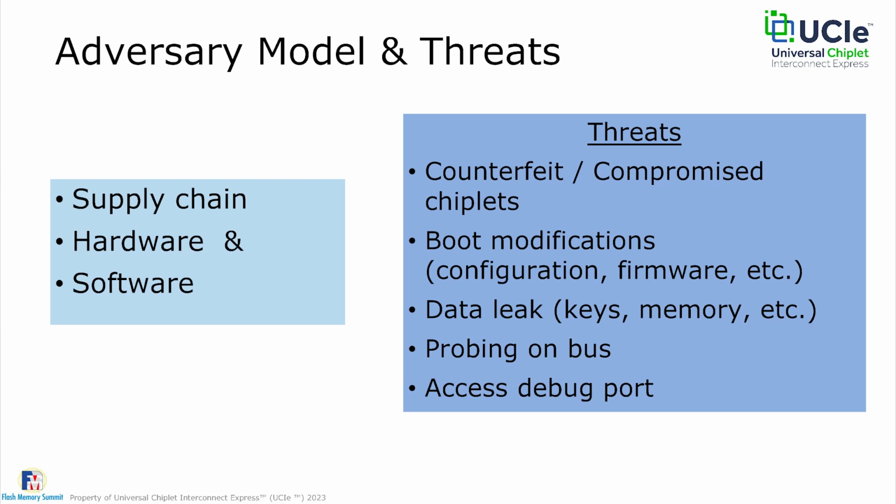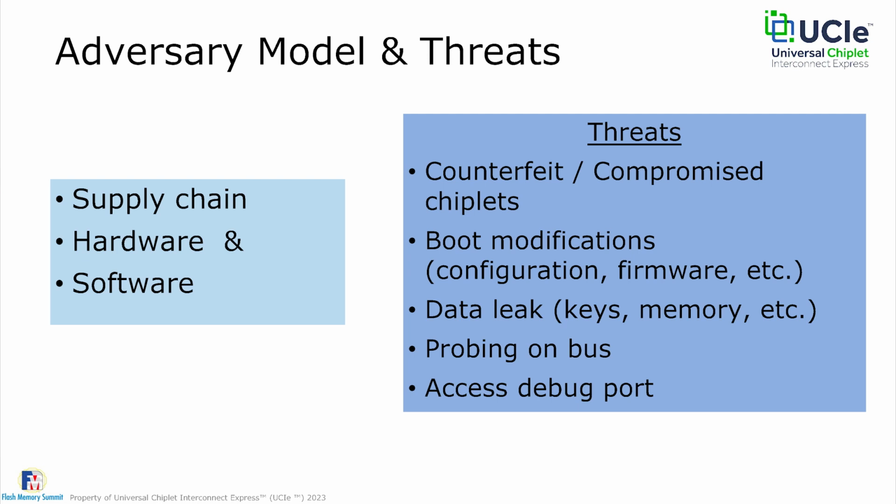So as we add more of these chiplets, we also have sideband. All of these become an attack vector. So we have to think through this, and there are lots of proposals in the industry, right? The threats could be counterfeit and compromised chiplets. People can do boot modifications. Not that these don't exist, right? All of these problems exist today as well. But because we have a sideband, that opens up a new threat model, right? Because that didn't exist before. So there are some new things which we'll have to think about and take care of.